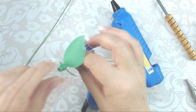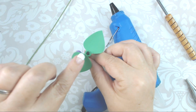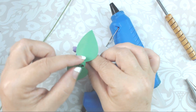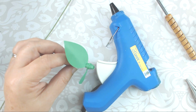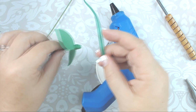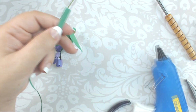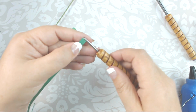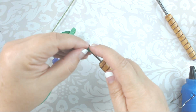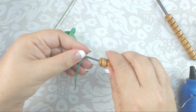Now to get this onto the stem, we're going to have to make another green piece. The wire and the glue take up all of the space inside this bead, so you see there's no room to stick the stem in. I'm going to create a support piece from a regular triangle strip that is 1/4 inch wide. I'm going to roll this into a small cone that will come up around the leaves to help it stay in place. If you don't know how to roll a cone bead, I do have a video on that, which I will link up here in the corner.